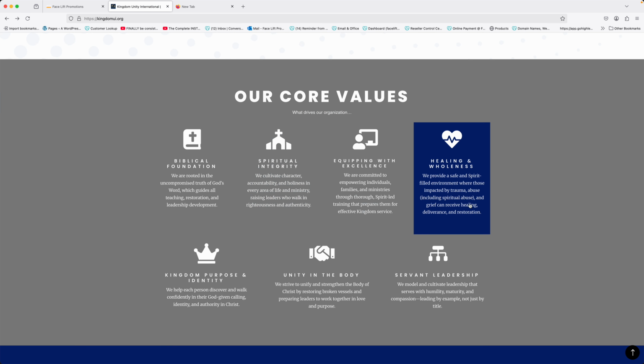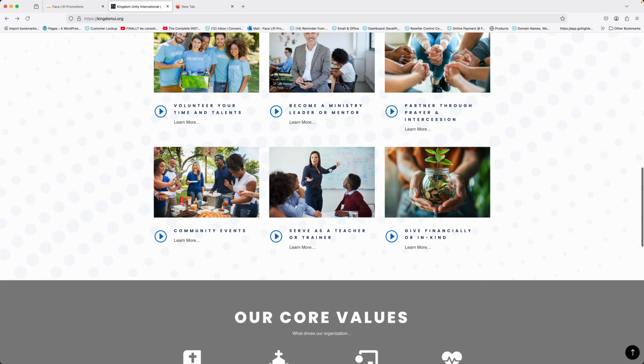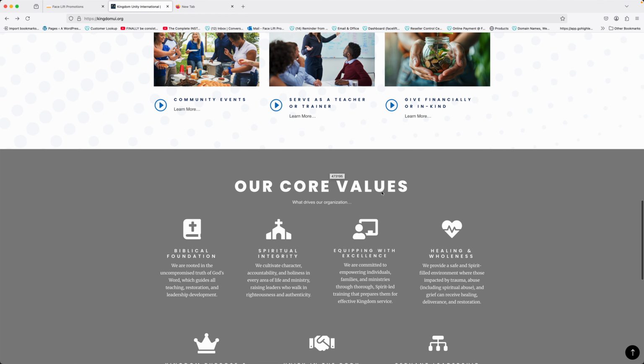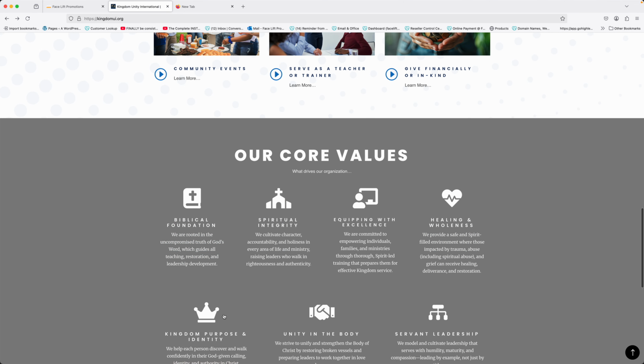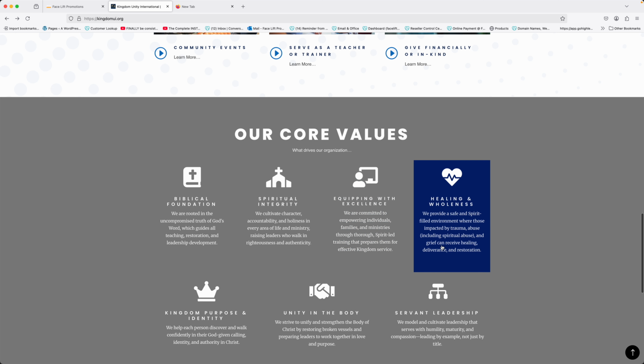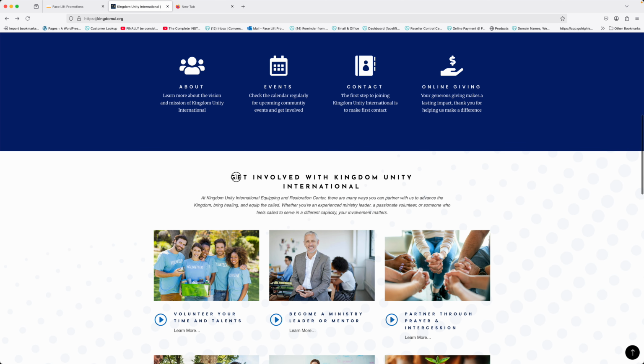And these service buttons here are pretty much highlighting some of the information that's produced on these pages, so they get a glimpse by looking at the information from the service buttons. And if they decide they want to read the entire page, then they can click on either one of those buttons to take them to that particular page dealing with the core values or how to get involved with the kingdom.